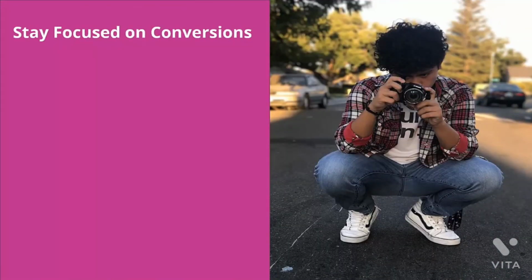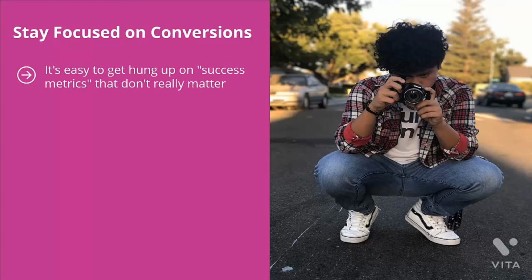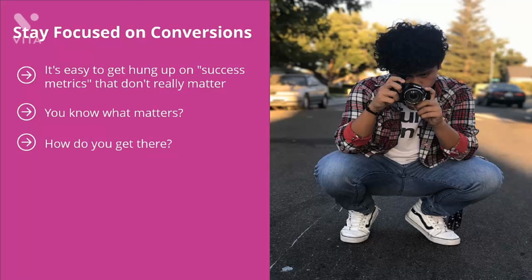Stay focused on conversions. It's easy to get hung up on success metrics that don't really matter. Seriously. The amount of traffic that you get ultimately doesn't matter. The amount of times people talk about your brand by itself ultimately doesn't matter. You know what matters? Money in your bank account. How do you get there? Sell more products. It doesn't get any simpler than that. That's the bottom line. This is why you have to focus on conversions. All your ad optimization, all your content marketing on Instagram, all your brand information, all of them must lead to conversions. Otherwise, you're doing something wrong.